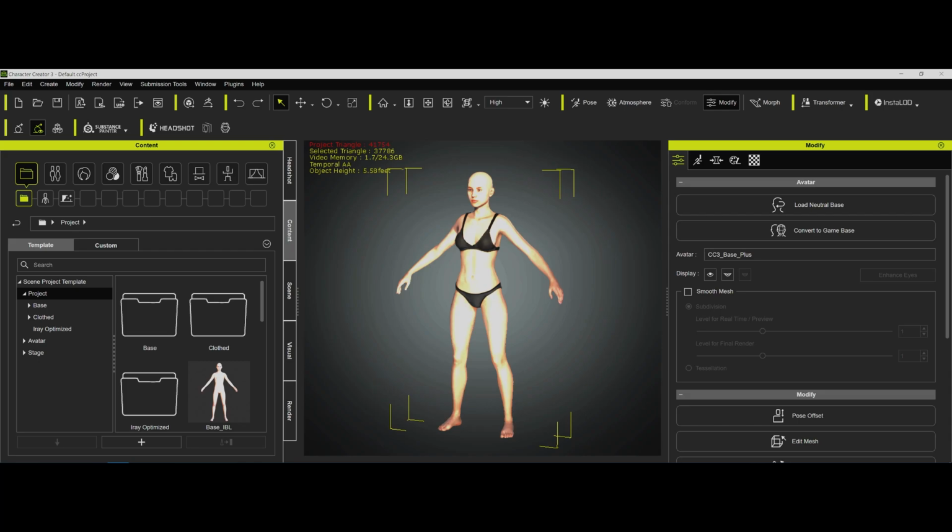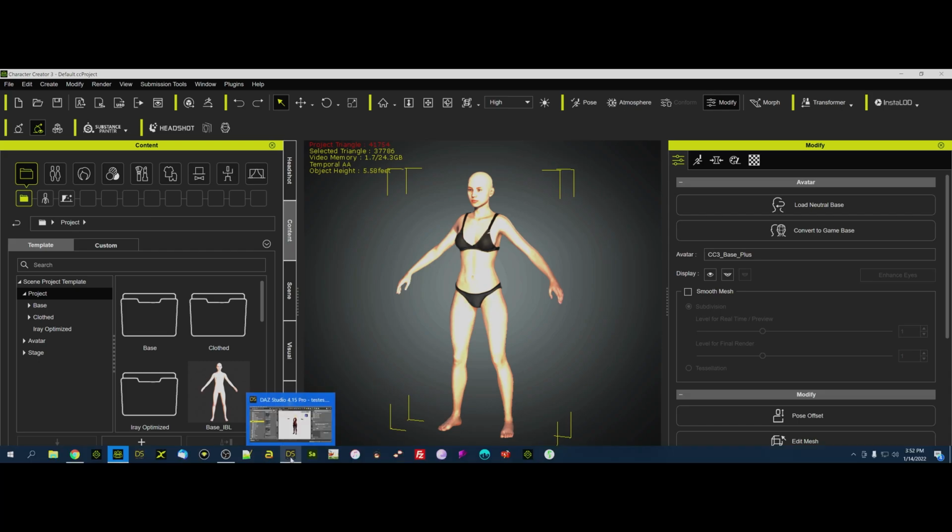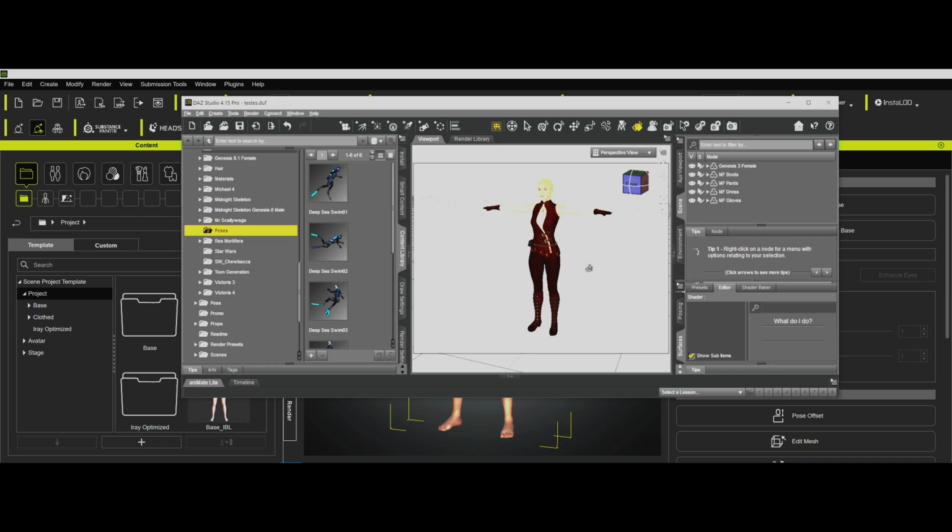Okay, so a user today asked about this particular outfit. I don't even remember what this outfit is, but it does what a lot of outfits do sometimes in Daz, which is hide the bottoms or parts of the figure. If I take the pants off here, you'll notice this figure's bottom has been cut off. They've hidden those meshes, and the same thing for the boots. There's no bottom portion of this.